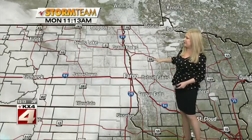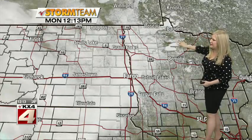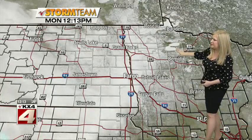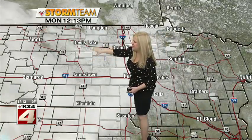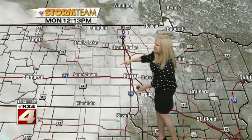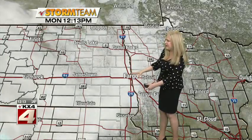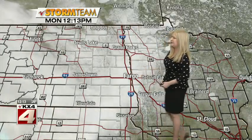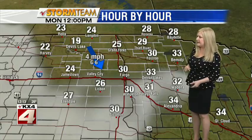So here's a look at your radar and satellite map. Where you see steady areas of white, that's where we still have the snowpack. You can see upper and lower Red Lake there. Back over toward Devil's Lake, we've got clear skies and we can see the snowpack there. It's where we've got a little movement here in southeastern North Dakota. That's where we've got that cloud cover that's just being stubborn and not budging at all in some locations. So this is probably going to stick with us, or at least somewhere in that area through the rest of the afternoon.